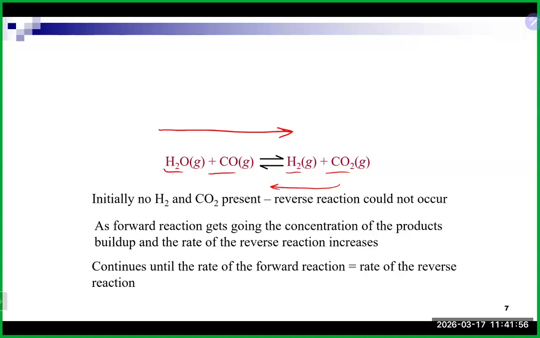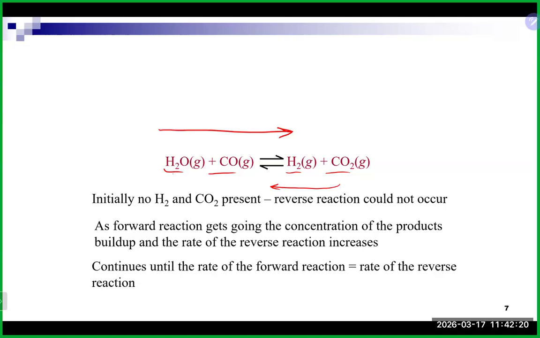If you only have reactants, the only way that thing could head is towards the products, right? Because you have no products to begin with. Remember, as we touched upon last time, you could have this reaction where maybe you're starting with all products and you have no reactant. In that case, the only option would be that it's got to go in the reverse direction, because it has no reactants, it's only products. So that reaction has to be heading in that direction.